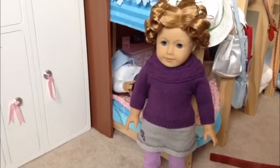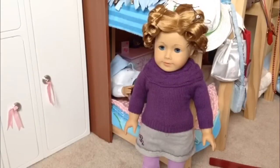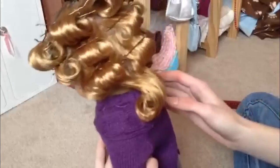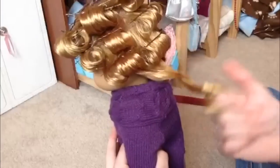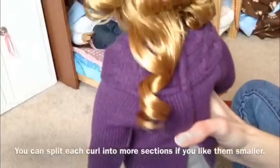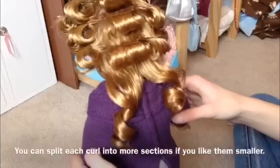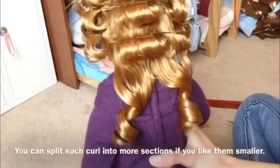Hello everyone, it's Thursday after school and I'm going to be taking Allie's pin curls out. I remove the bottom ones first and then go up to the top. Keep your bobby pin container nearby so you can put them in there. You just slide the bobby pins out, and you can either let the curl fall by itself or grab it and twist it with your finger. You'll end up with something that looks like that. Keep doing them until you're all finished.